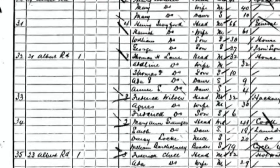The census. The first column is the address. Moving along, we find the names of the people who lived there. Often there were a few families at that address, as many houses were split into flats. The head was shown and the position of the rest of the family to the head. A column indicates whether they were married or single, their age, last birthday, their profession, and where they were born. Very helpful in finding their birth certificates, as they could come from another area. Something to watch out for.